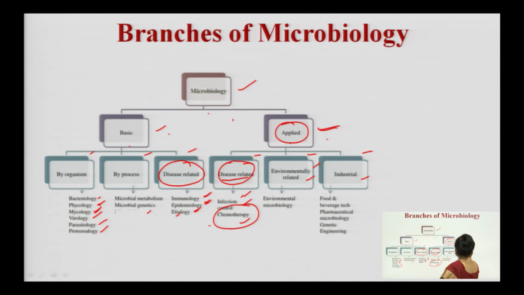After that, there is a branch which is called industrial microbiology, and in industrial microbiology the main focus is always given on the food and beverage industry, pharmaceutical microbiology, and genetic engineering. We can apply our microbial concepts to the genetics part. Even in biotech department also, these microbial studies have been applied. We study microbiology subject in biotech, we study microbiology in pharmaceutical microbiology, as well as microbiological concepts in food and beverage industries also, because if we see, dairy products are there, fermented foods are being prepared. So in all we require microbes, we need to focus on the microbes.